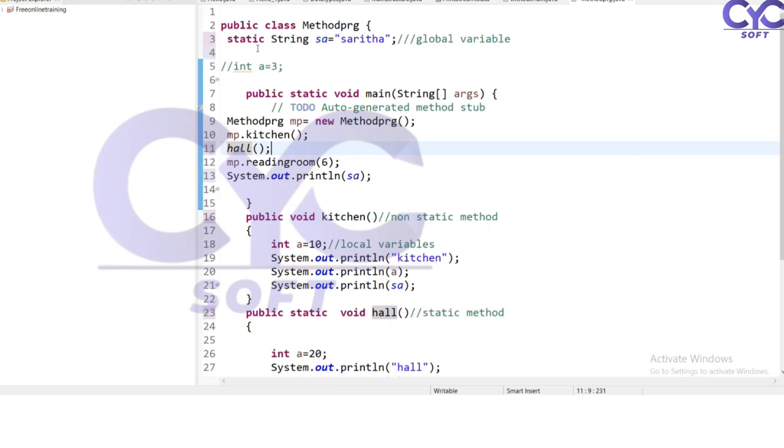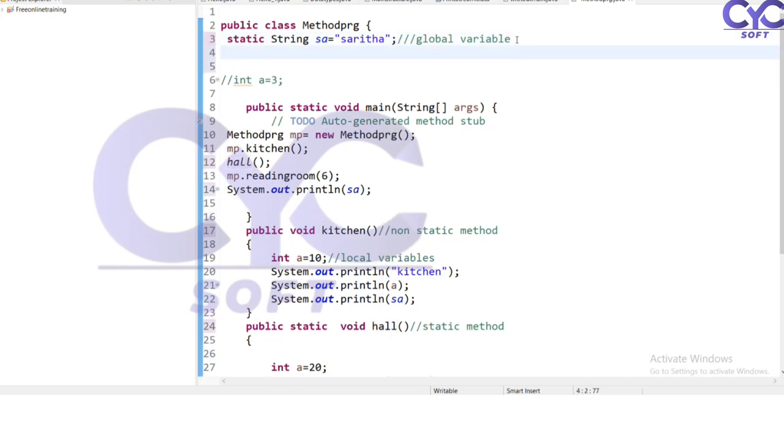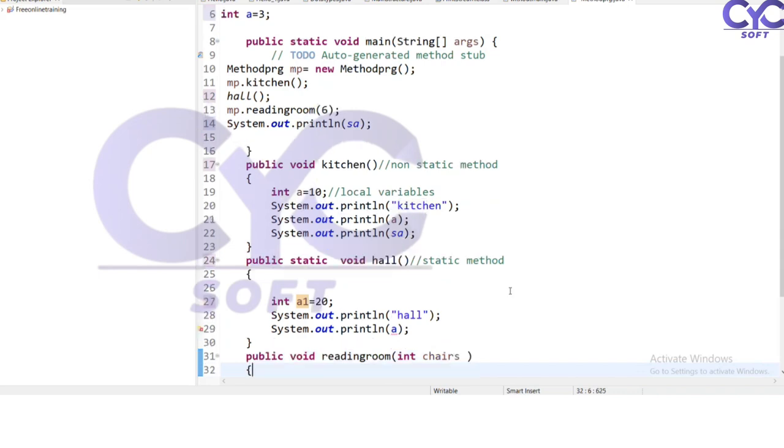So here I have a static method. If I want to call a variable inside it, suppose I am creating a variable here, which I have already created.